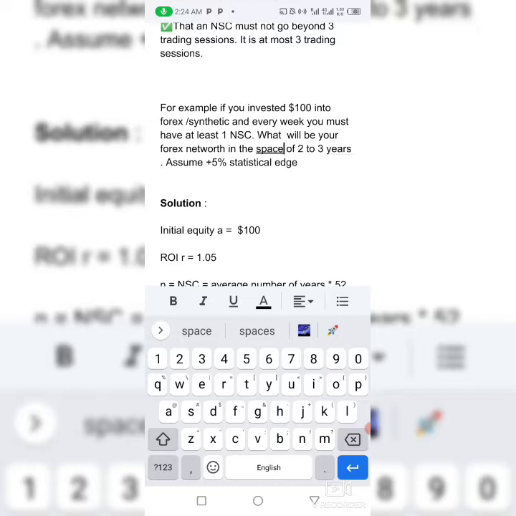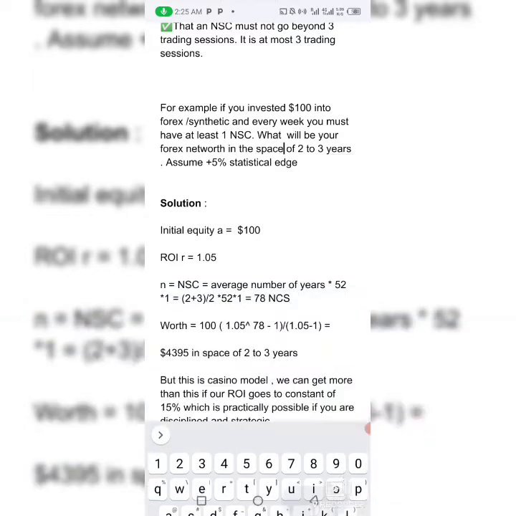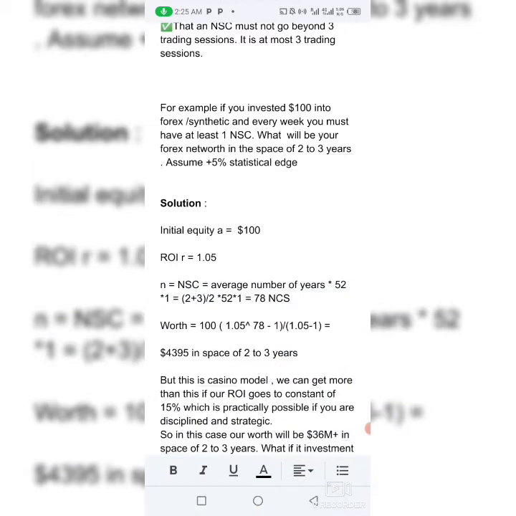Normally, people are afraid of trading, but if you can reduce the statistical edge to 5%, no matter how bad your strategy is, you can still maintain that statistical edge. But if you are very professional in trading, you can have a statistical edge up to 15% to 20% and beyond. Are you getting it? But it cannot go below 5% unless you are not professional, like unless you don't know how to trade at all. That's it.